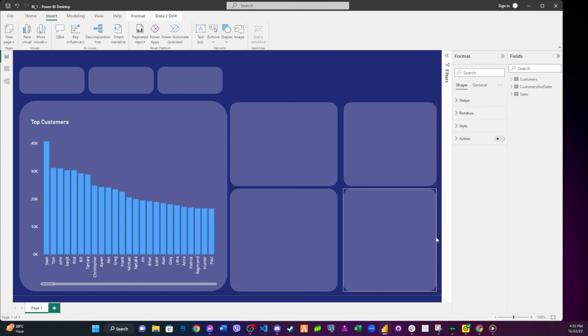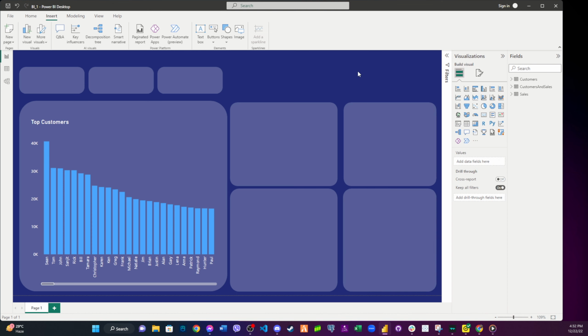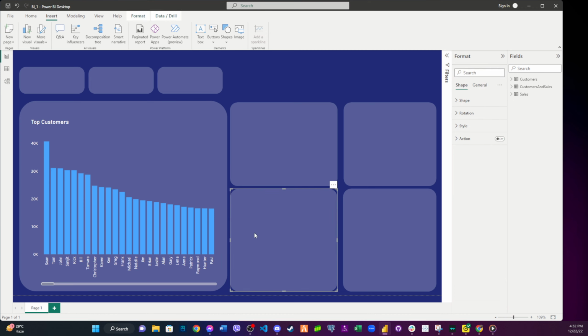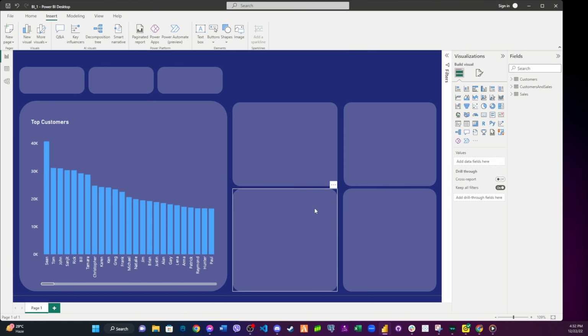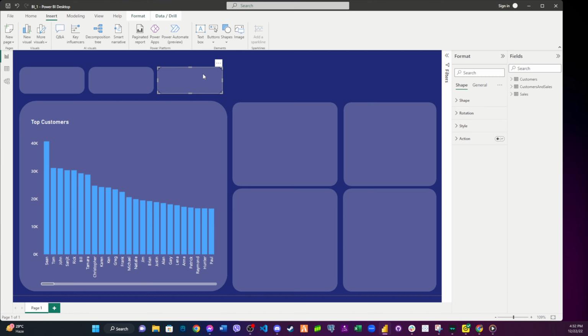So as you can see, there is a red border guide. It gives us a guide if we move it with the proper space. Okay, so that's very helpful, the red guide. And a little bit of space for the slicer here. So we're going to put the slicer here on the top.